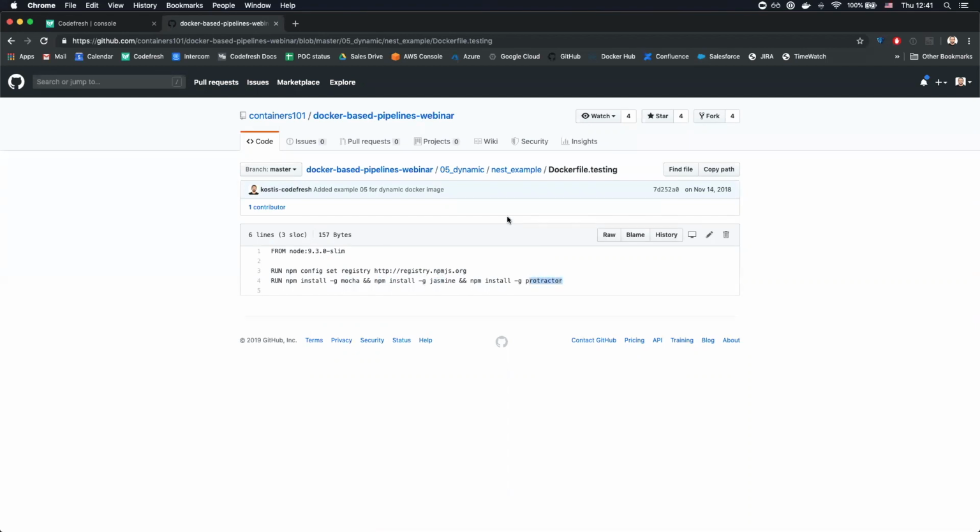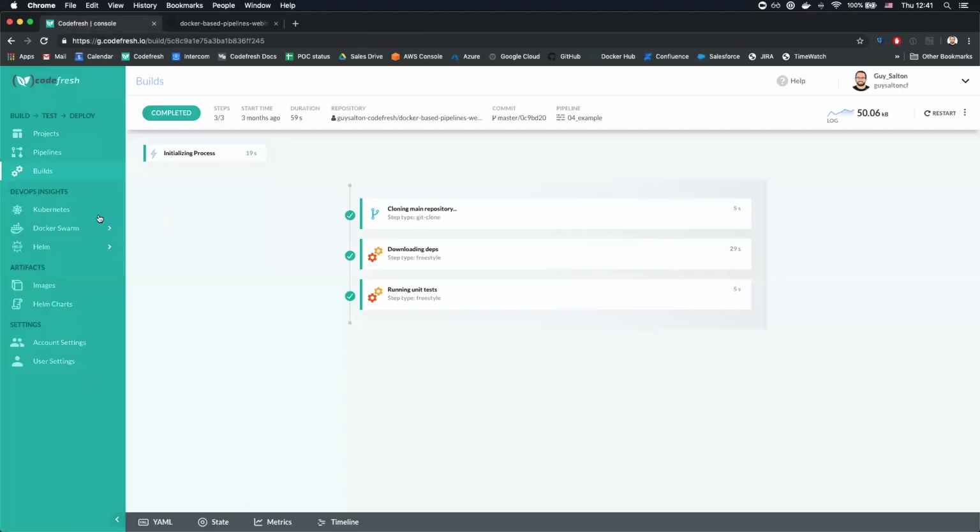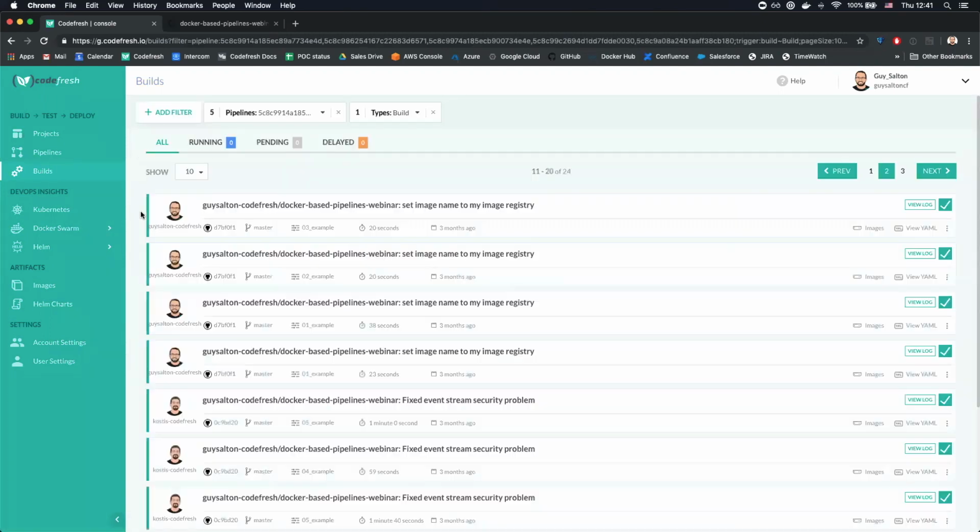Because I couldn't find a Docker image that already has all of these tools installed, I created a Dockerfile for this. Now let's see how we can build an image for this specific Dockerfile in the same pipeline and then use it in the next step.